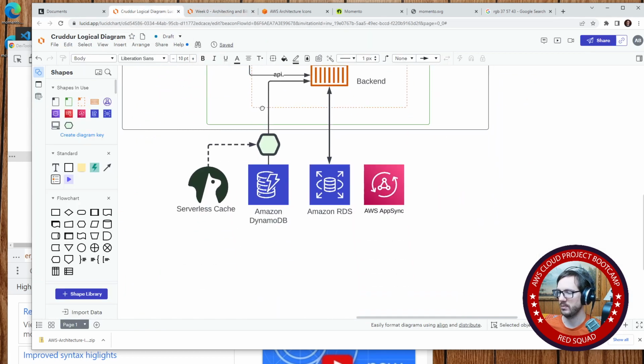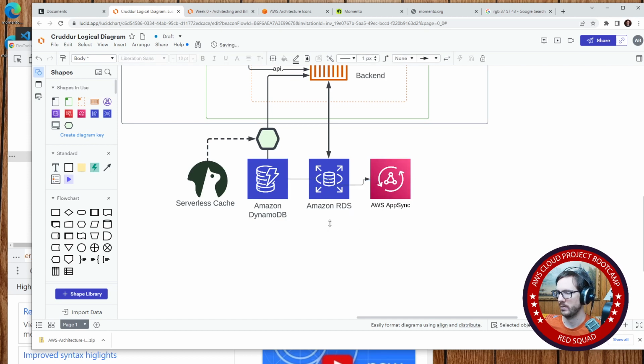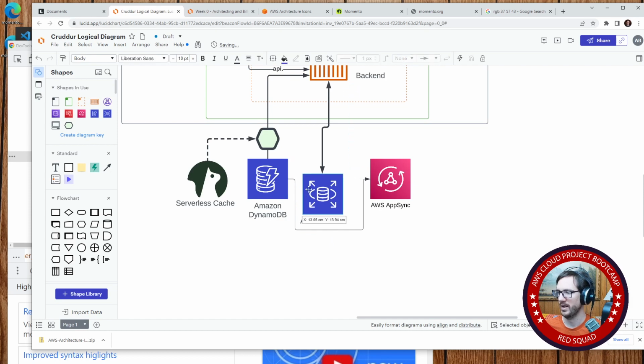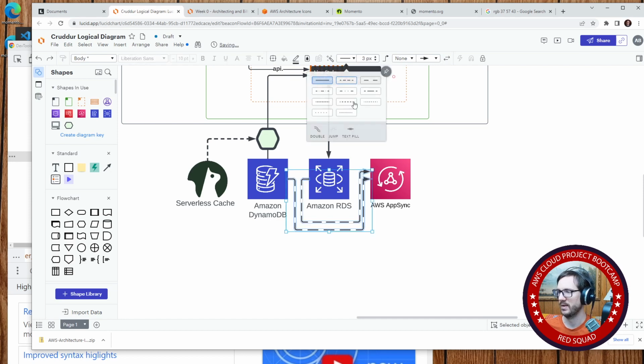So this technically communicates with both of these, both this service and this one. I'm trying to tell it to go down there like that. There we go. And then we have this one as well. So I could go and do this as well. I could indicate these as special lines because they're, I don't know, they're special. They're doing something different. You could even color them.